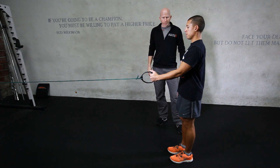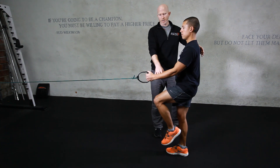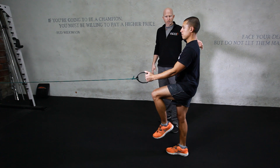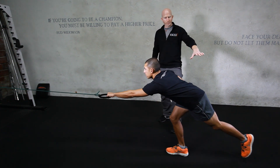You're going to start in a good running position. If the tube is in your left hand, your left knee is going to be up, and you're making sure that the tube is anchored to something stationary. Let's lunge forward, really reaching towards the anchor, making sure the knee doesn't dive in towards midline.